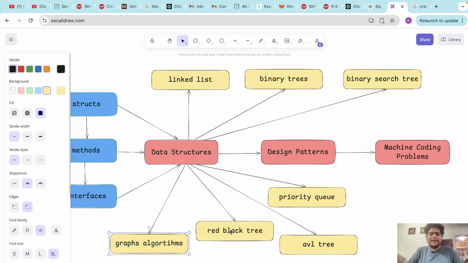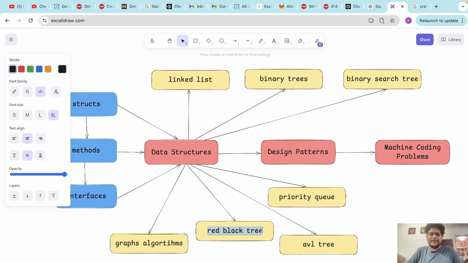And other than that, we know that every language has some kind of set, right? So there are two kinds of set, called hash set and tree set. So how are tree sets implemented? They are implemented on the backbone of red black trees. This is a topic which I tried to study in college, but I was not able to thoroughly understand it. But now because I have ChatGPT, I hope it will be a little bit easier.